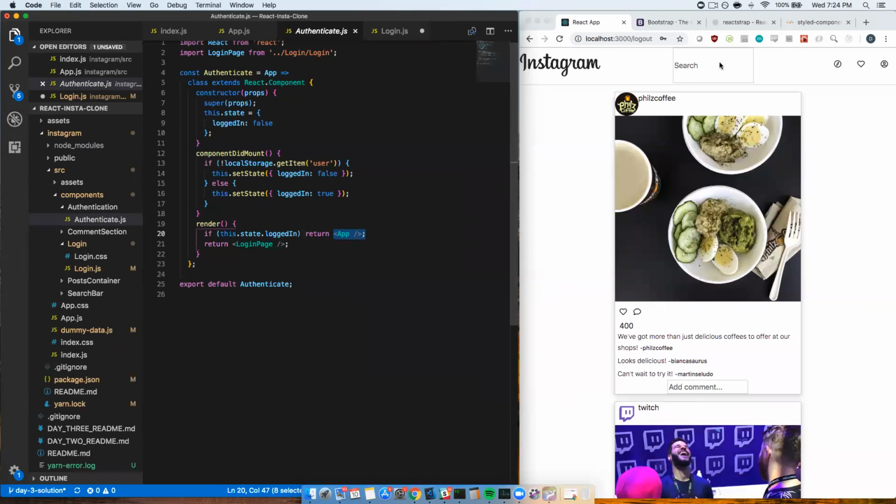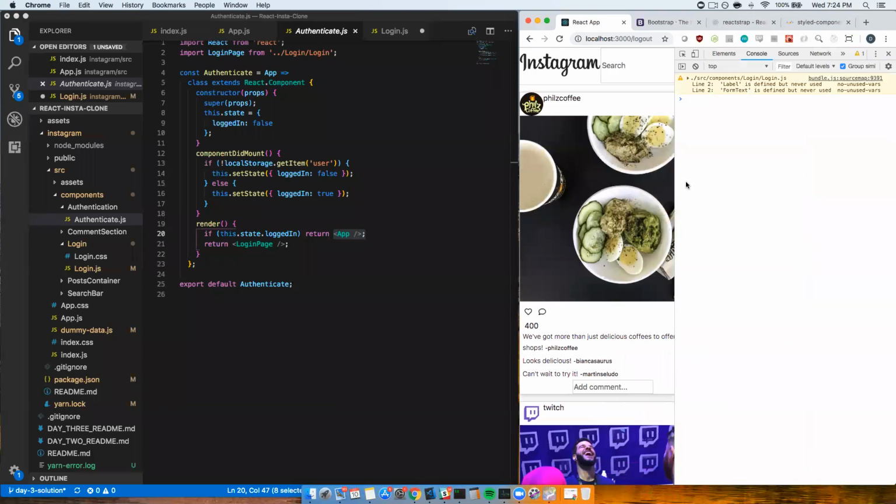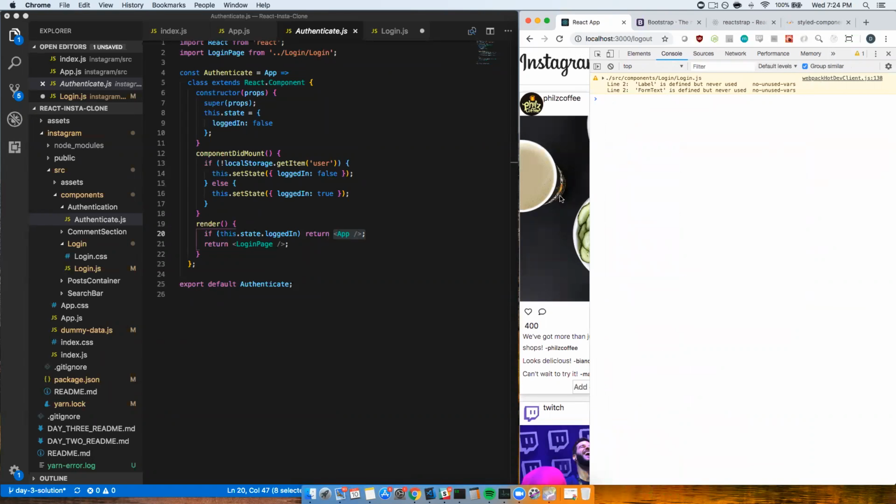Let's talk about local storage for a second then. We got time tonight. So, local storage, and we'll talk about it more as well in the back end when we start talking about JSON web tokens and things like that.